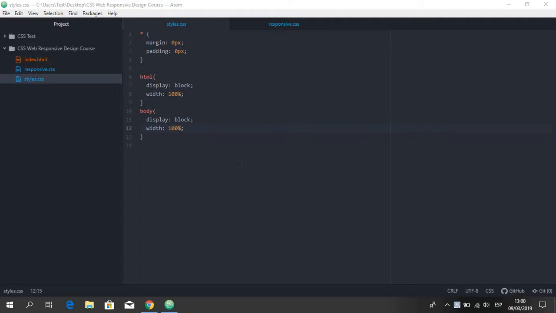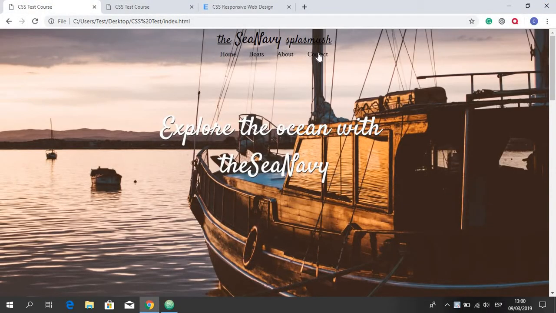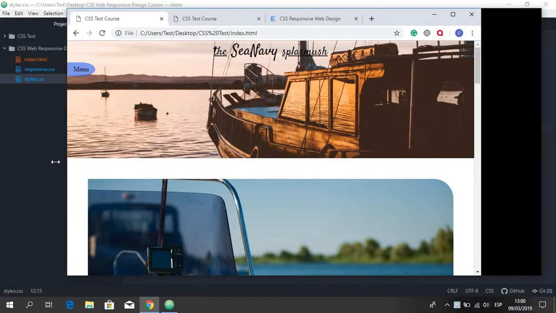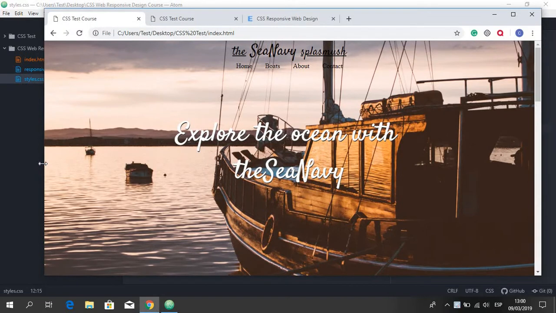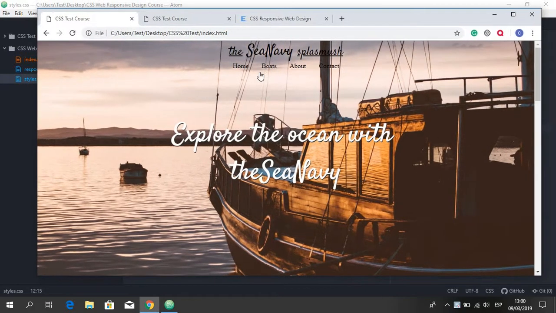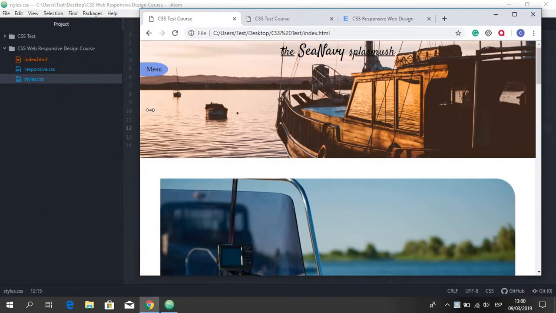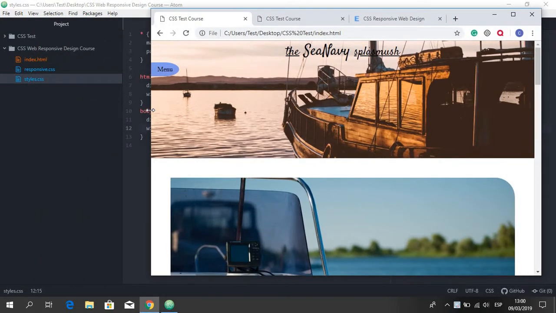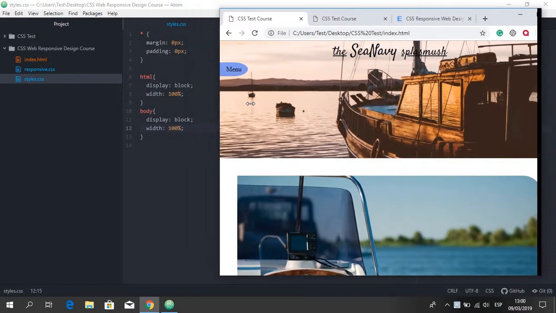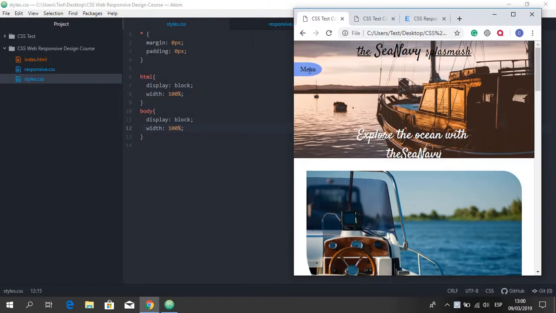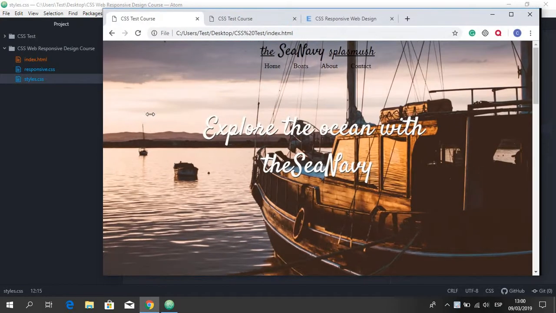Okay, now we'll make the responsive navigation bar. As you can see here, all this navigation bar is responsive. When the screen is wider than, let's say, 1000 pixels, it displays this way. But in the phone version, less than 1000 or 700 pixels, it changes to this side here. So we'll make that in this video.